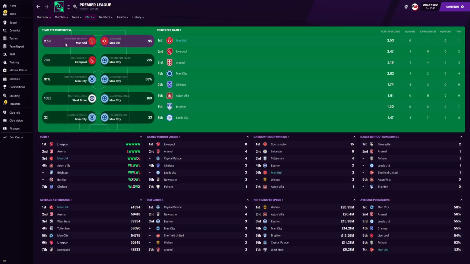So if we look at the stats, we had the highest points per game, we scored the most goals with 95. We didn't have the most shots, Liverpool did. We came in 2nd with 730. We had the 4th fewest shots against us, so you can see there are better defences in the league than us. But then again, like I said, defending isn't a priority. It's always trying to get the ball, get on the counter attack and score goals.